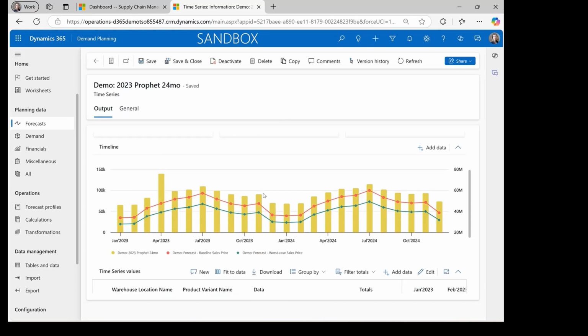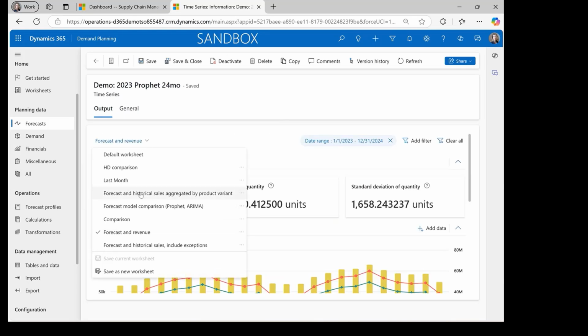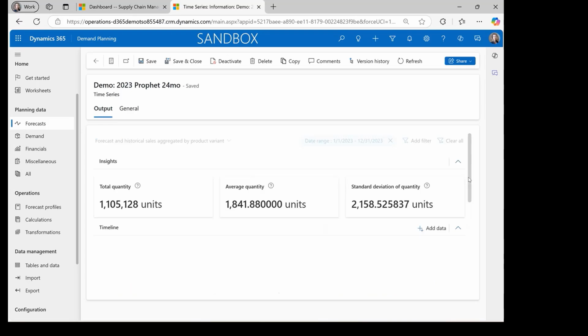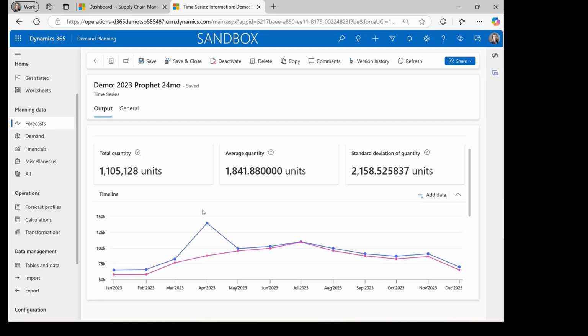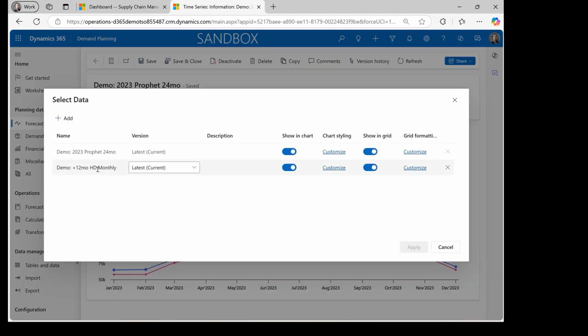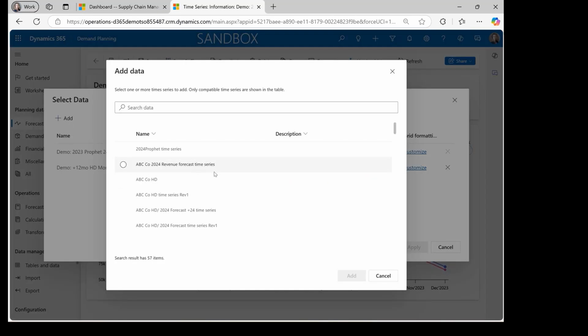Let's see, what else? I think I wanted to show, let's look at one of these that's got some comparisons. The way we do it is once we've run these different time series. So in this example, I've used my historical demand time series and I've run my profit and I want to compare the two. I can simply go in here and say add data and pick the two models I want to compare. In this example, I picked my profit demo and I picked my historical data. So I want to bring that data in again and compare those particular pieces of work.